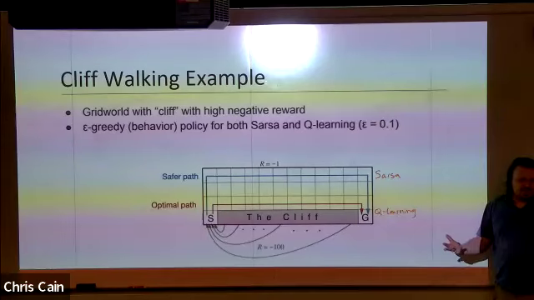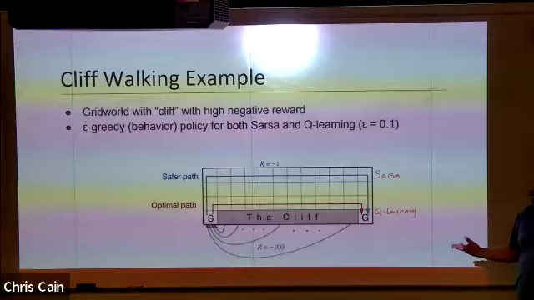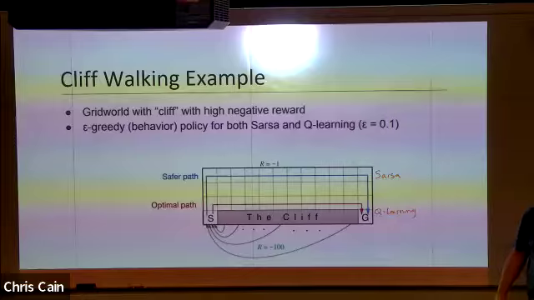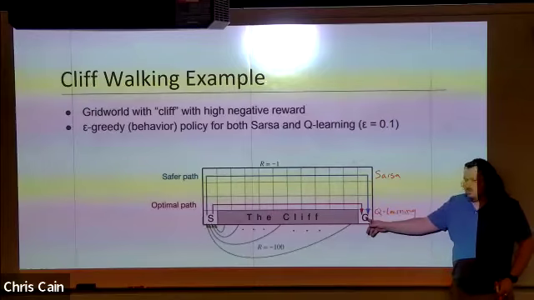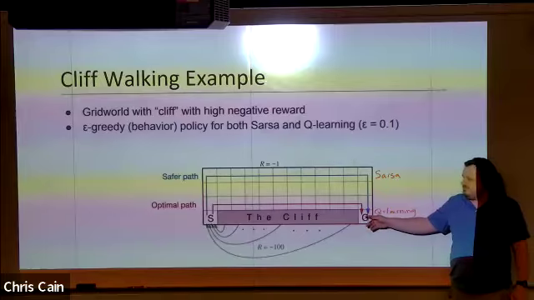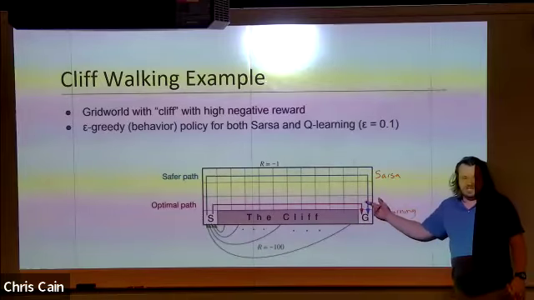If we move the exploratory action from 5% to 10%, what's 0.9 to the 13th? 0.25. This makes sense. Half the base, same number of iterations, it's going to be half as likely. So now there's only a 1 in 4 chance it reaches the goal, and a 3 in 4 chance that at some point along this path it falls off the cliff.